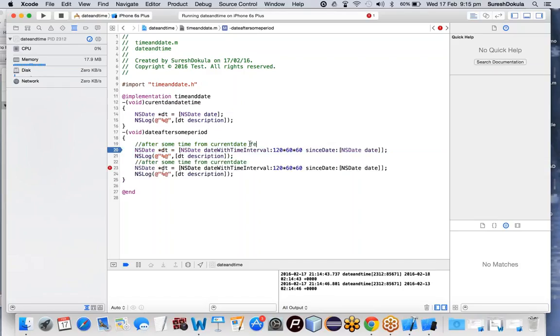Simply, future date and time. Past time.